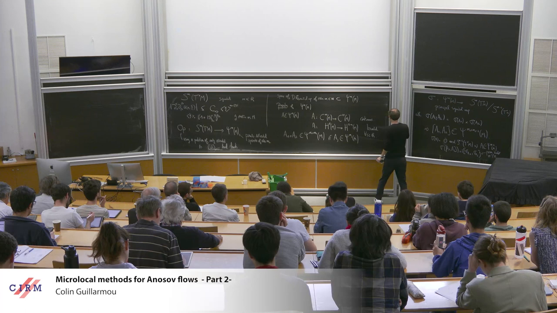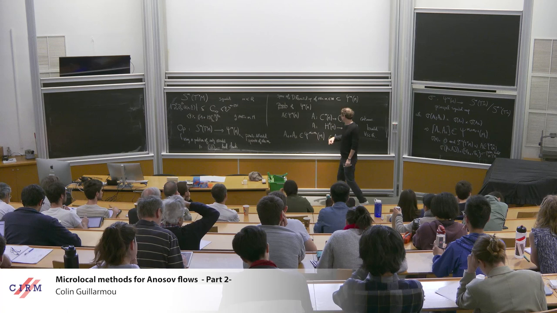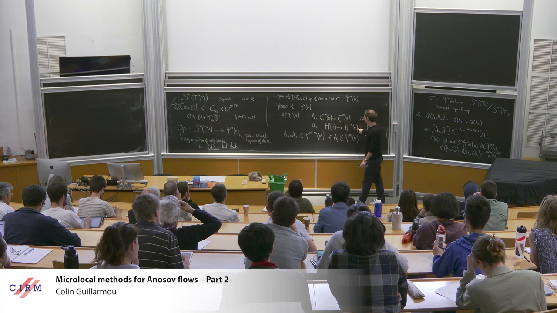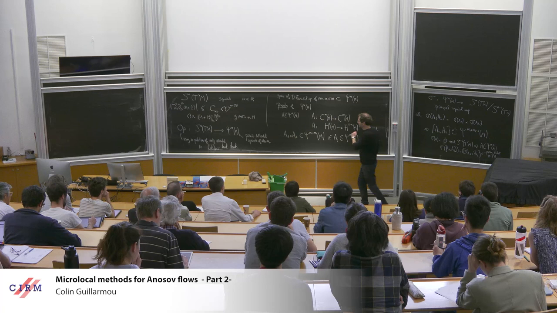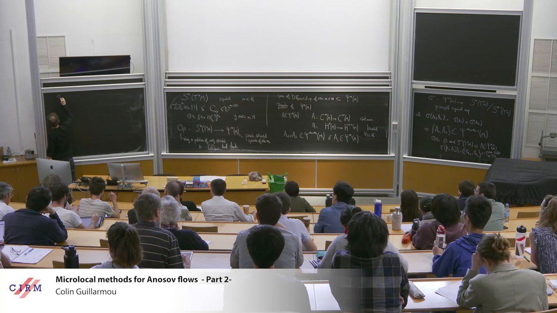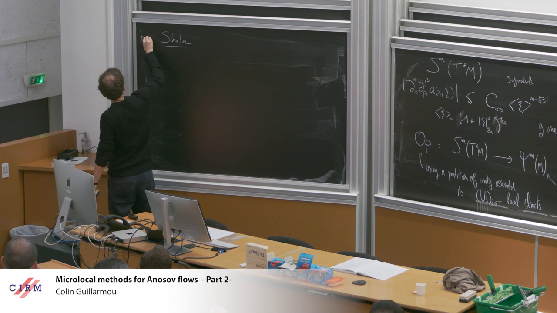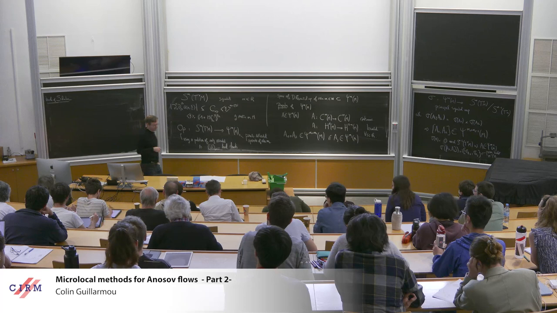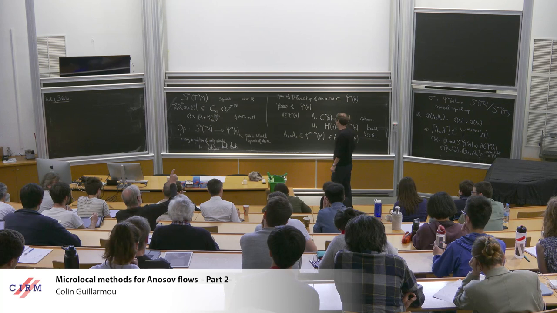Okay, so all these are a bit technical, especially this property of composition. The fact also that A is bounded like this also needs a bit of work. It's not so obvious, but now it's classical, let's say. I should say, actually, someone asked me yesterday for a good reference. There are many references, but there is one that I like particularly, especially for non-specialists. If you're not an analyst, you may look at the book of Shubin. It has a quite pedestrian approach. And there are many other books which are very good too, like the book of Grigis and Sjöstrand.